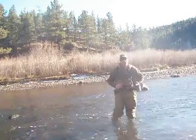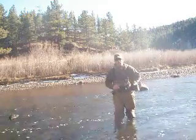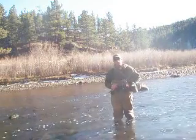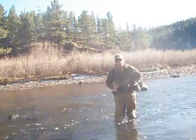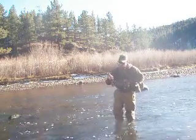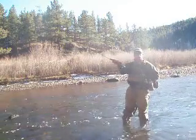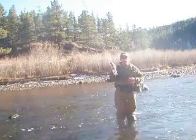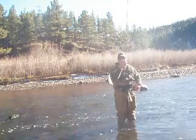I think that the roll cast is a basic building block for the full cast. So if you spend time really becoming an expert at the roll cast, it makes the rest of the casting very easy. The way I like to hold the fly rod is with the thumb on top. I know some folks use the fingertip on top, but I like the thumb-on-top approach, holding the fly rod cork handle in my fingers with thumb on top.